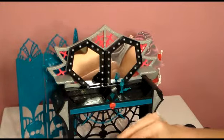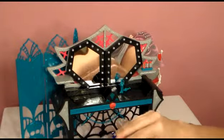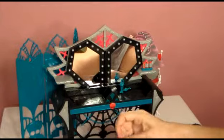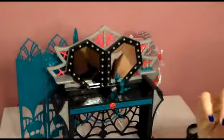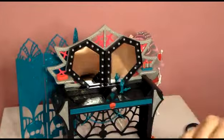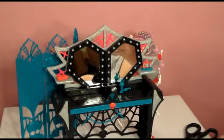It looks like these are different kinds of curling irons for your hair. There's some lipstick too. Here is a compact with a little brush, and here's the compact — looks like it's got some eyeshadow and things in it. So I'm going to close that and put it right there. And there's this little teeny tiny lipstick. There's one more thing — I'm not sure what it is. Is this maybe the top to the lipstick?